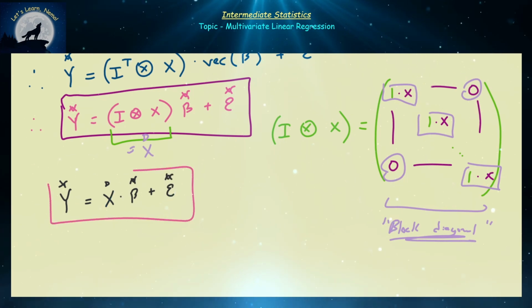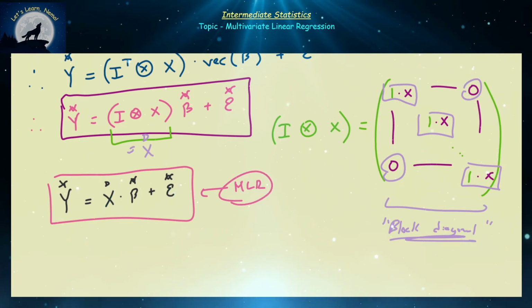So this is just a y is equal to x beta plus epsilon thing, which is just a multiple linear regression model, because y hat vectorized is just a vector. Beta hat vectorized is just a vector. X is just a matrix, and epsilon hat vector is just a vector, right? So this is just a multiple linear regression model, just like before. We should be able to solve it using the same vector calculus as we did when we proved the beta hat formula for least squares.